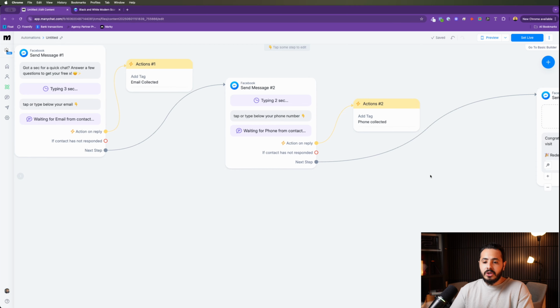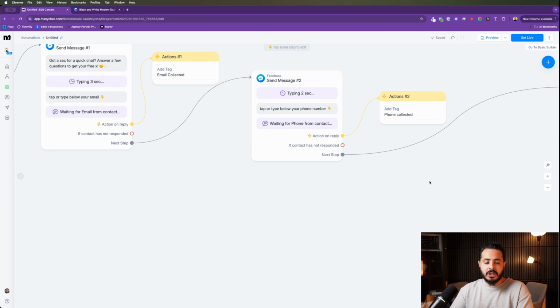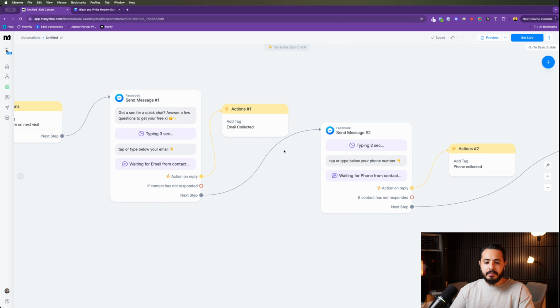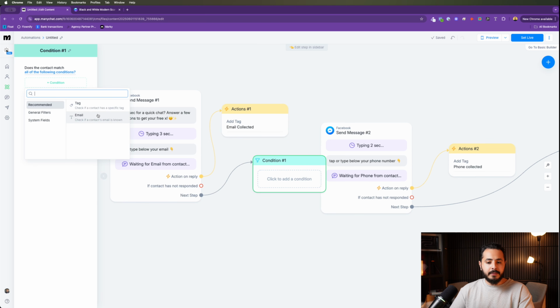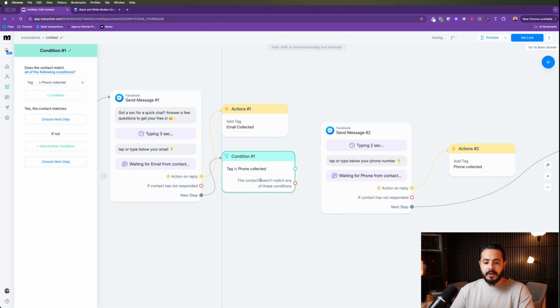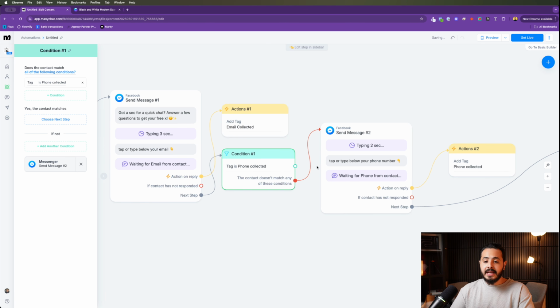So a couple of things here on why we're adding the tags: this is the condition. Right now, let's just say you're running another campaign where you already collected the phone number and email. This is where you would do conditions on each of these things. The idea here is probably breaking up this question. Let me give you an example just to keep in mind if you want to do this later. For instance, we can do another condition, where the tag is phone collected, right?